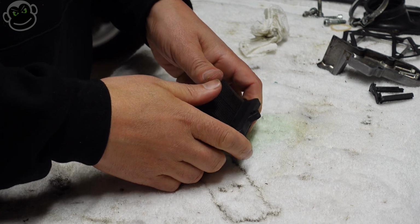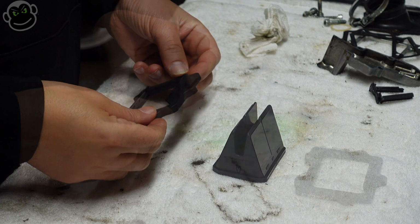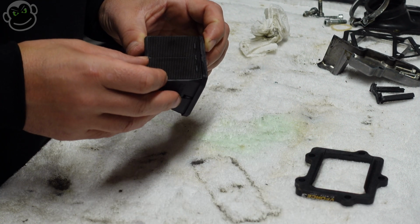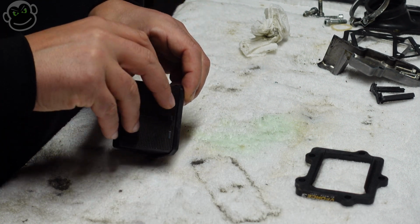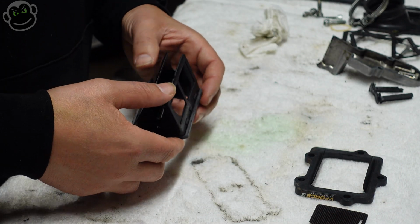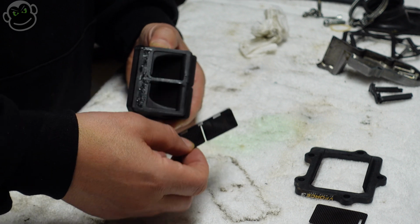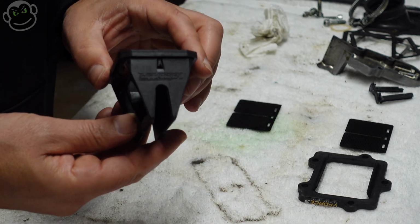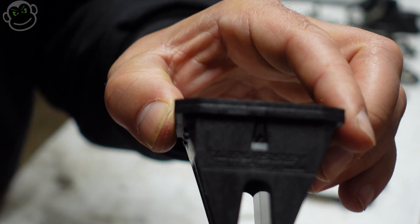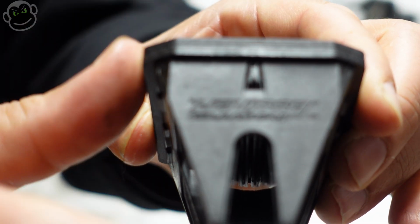You don't need to press really hard. The inner cage pops out pretty easily, and then you can just pull off the top and bottom carbon fiber reeds. Next, we'll need to remove the two center inserts that keep the inner reeds from falling out.